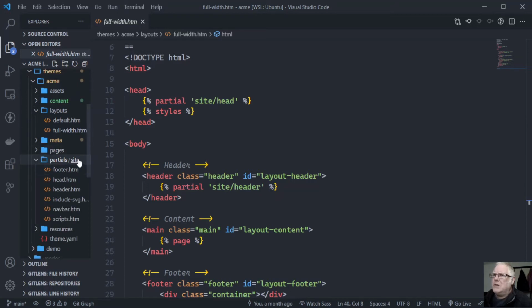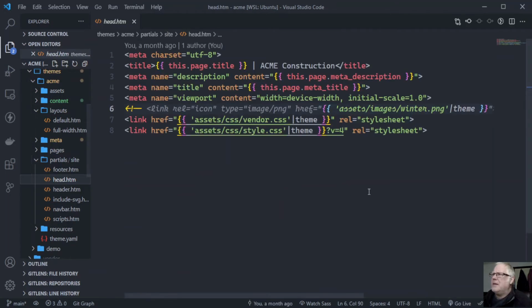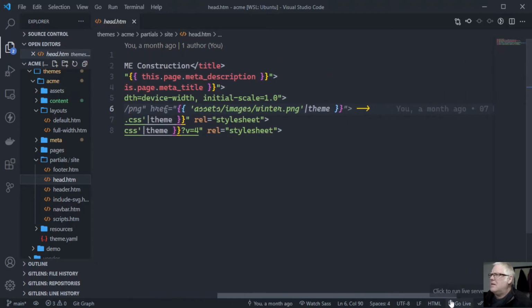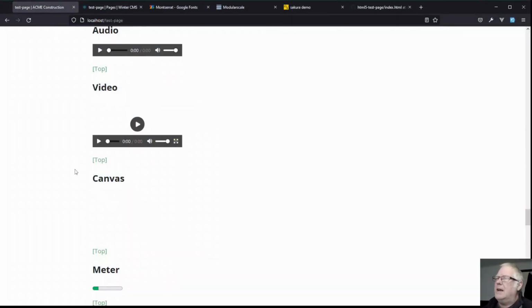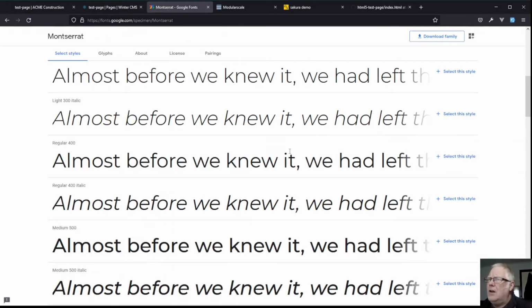So into our partials, into our head, and in here we need to add our fonts, and the easiest way to get them is from Google. So we'll head over to Google Fonts, and then we've got Montserrat here, which is the one.